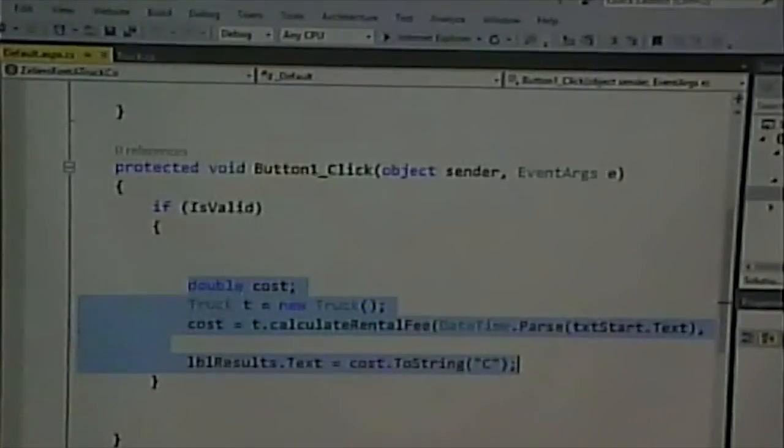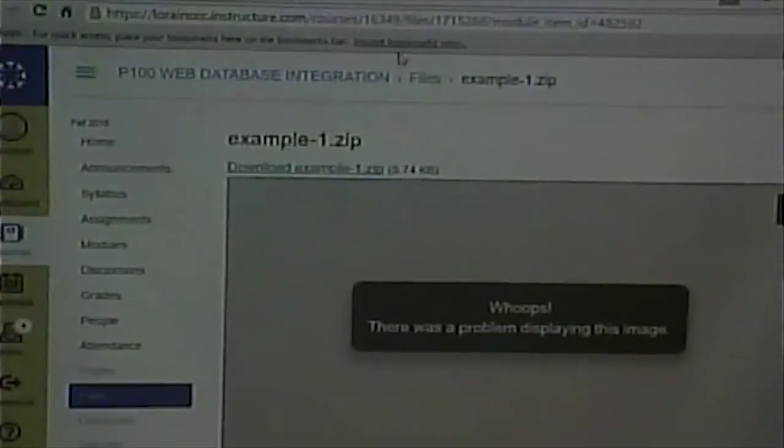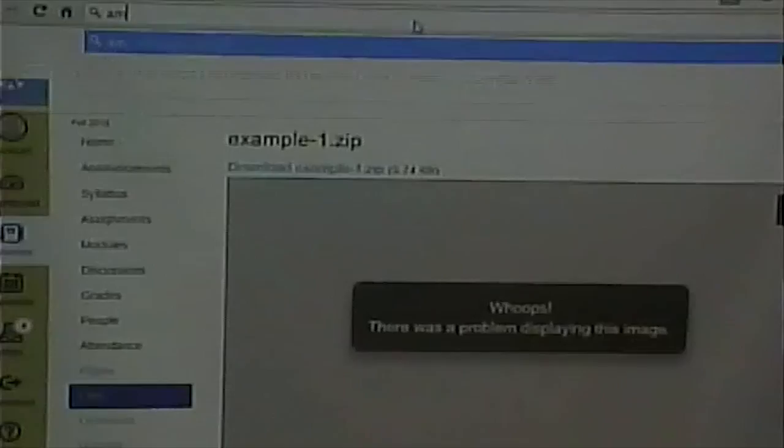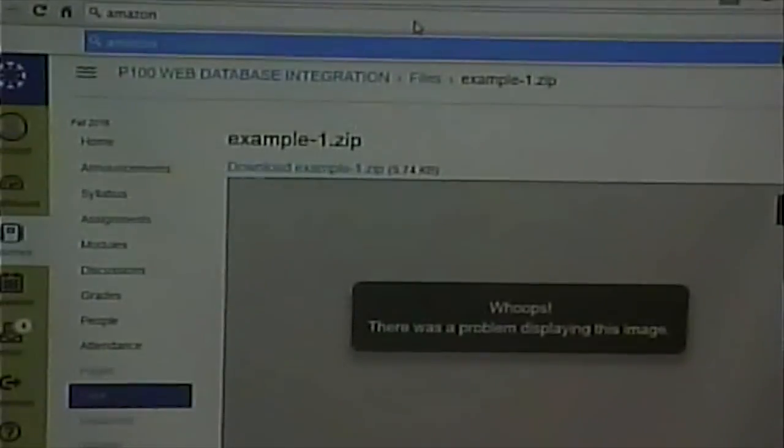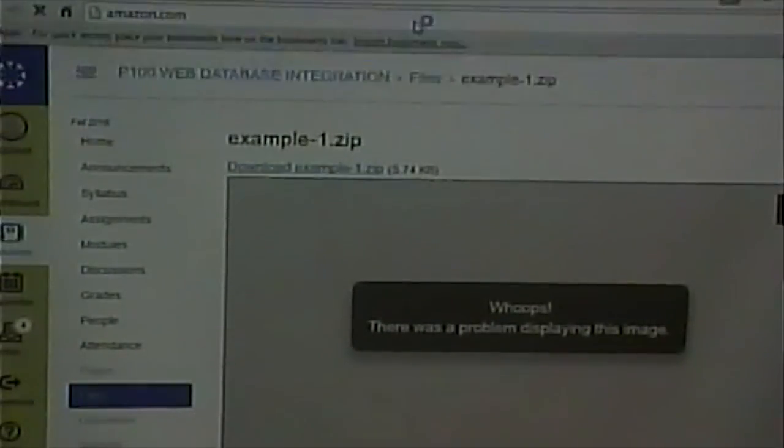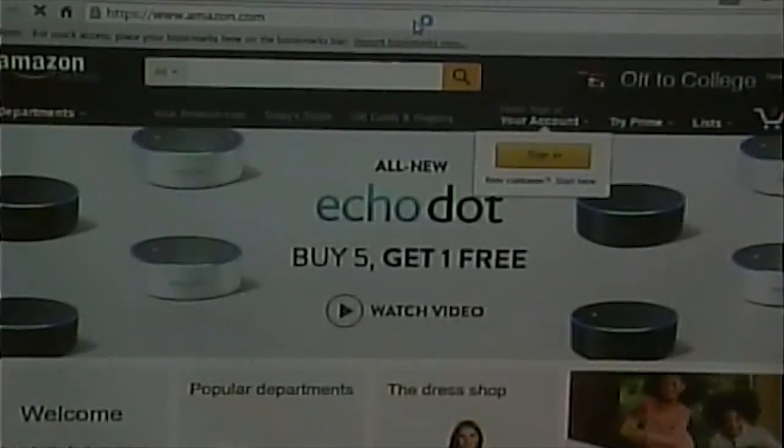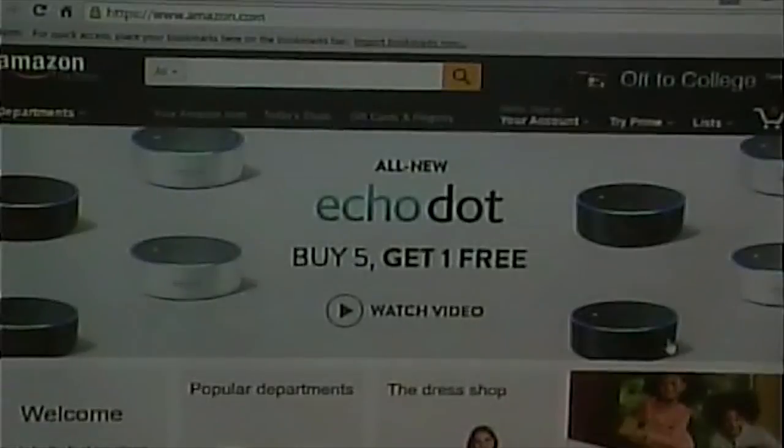Now, if you go to pretty much any site and look at it, most sites have a basic structure that's consistent from page to page. So, for example, if we were to go to Amazon, I guess we could even look at Canvas, but let's look at Amazon. That's more fun. All right. Notice what we have here. And we're going to notice how, even if we go from page to page, parts of this page stay the same. So we've got this banner up here.